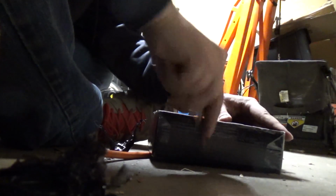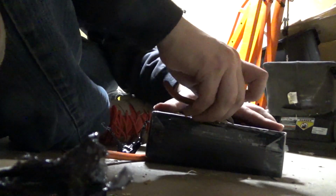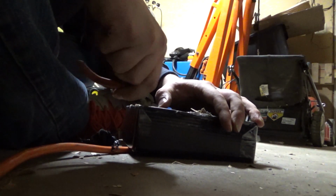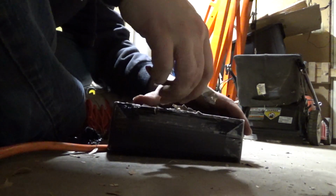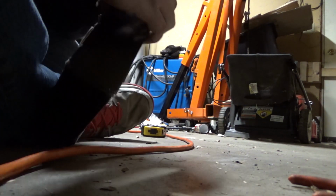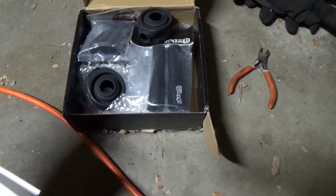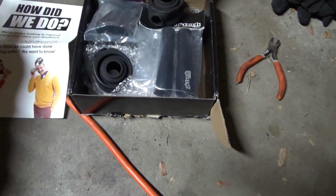They have our Skyline chassis parts also, but this is S13, so I ordered these. You basically just pick your specified loadout, and then you open them up. You order them, send them out, and then you have your awesome products that work and give your car better handling. Alright, there we go. Get your goodies here. Oh no, look at this. How did we do? You guys did great. You always give me great customer service, so thank you.